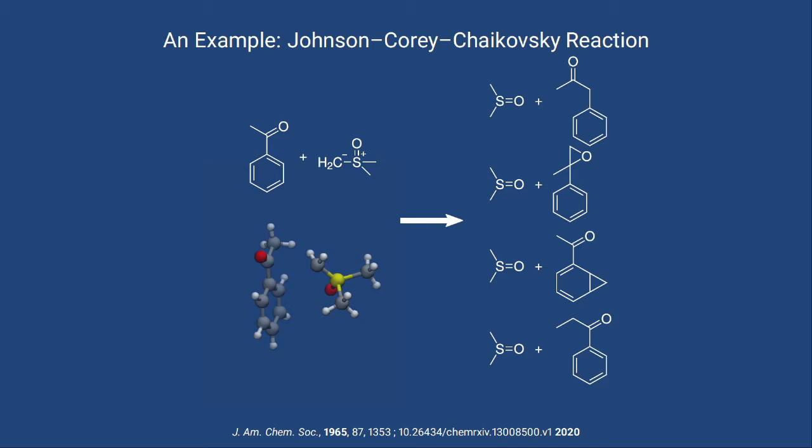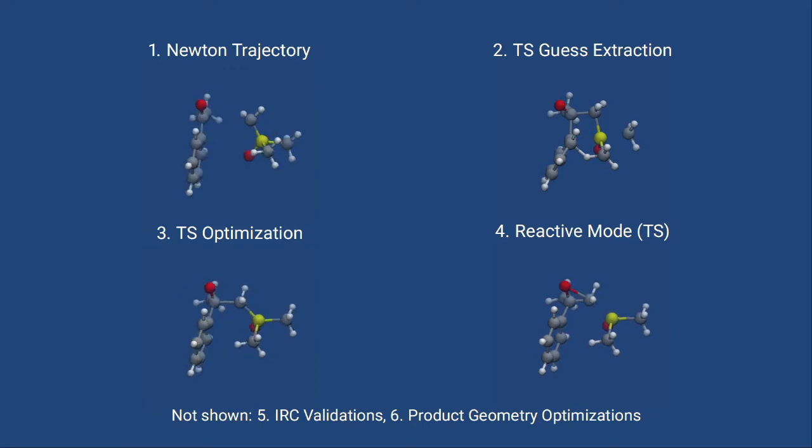Chemoton now sets up reaction attempts that each use a multi-step algorithm to probe for possible elementary steps. This process starts by colliding the reactants and extracting a transition state guess from the resulting trajectory. Subsequently, the transition state is optimized and the reactive coordinate is used to validate the transition state. This validation has to lead to a new product on one side of the transition state, and on the other side it has to lead to the starting materials. If this is the case, then this reaction attempt is deemed a success and an elementary step has been discovered.